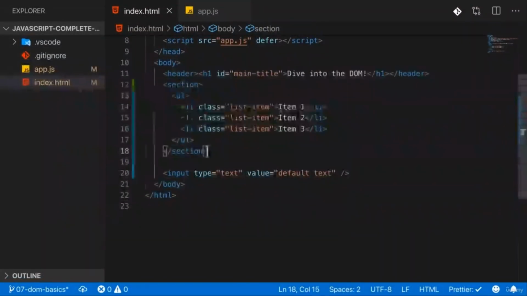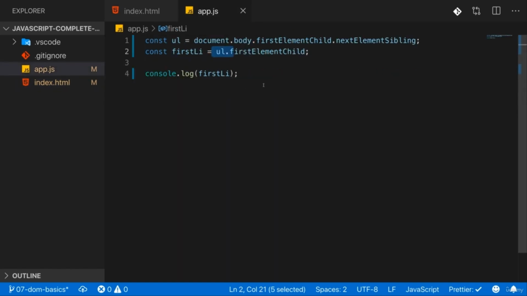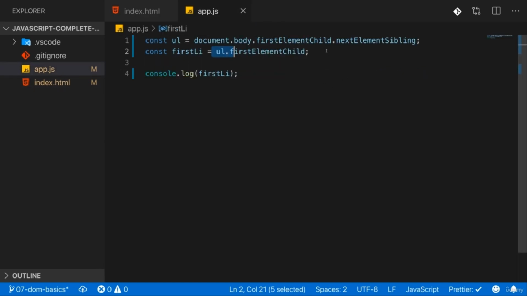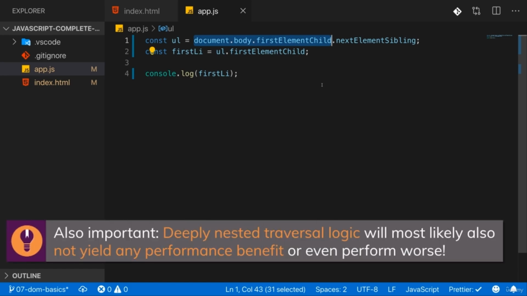Use it in cases where it's likely that the relation you're traversing will stay the same. Even if you move code around, list items will always be in an unordered list. In cases where this can't be guaranteed, carefully check your JS code and adjust it if you adjusted the HTML code. And also, of course, don't be shy to use the query methods. They're not bad or anything like that. Just because this could yield a better performance does not mean that the other approach yields horrible performance. You'll not even feel the difference.